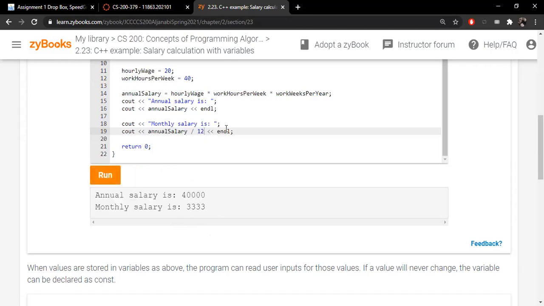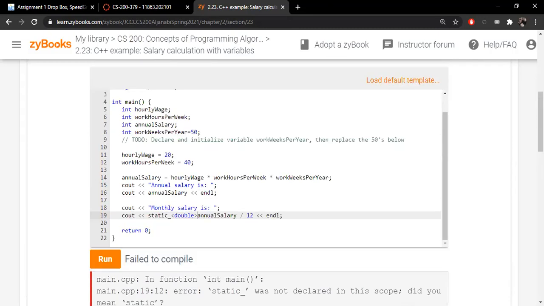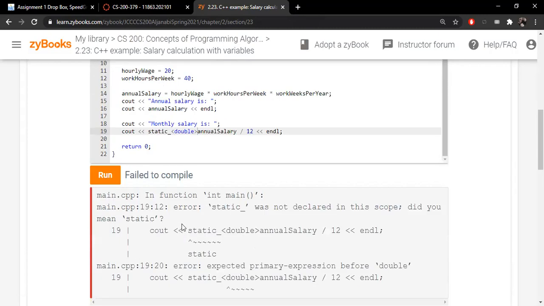So we have this option, or we can come here and say static, I believe, underscore double. Let's see if it's going to like that. Nope, it didn't like that. Let me just make sure that I got this right. I think there's no underscore. Let me try that again.